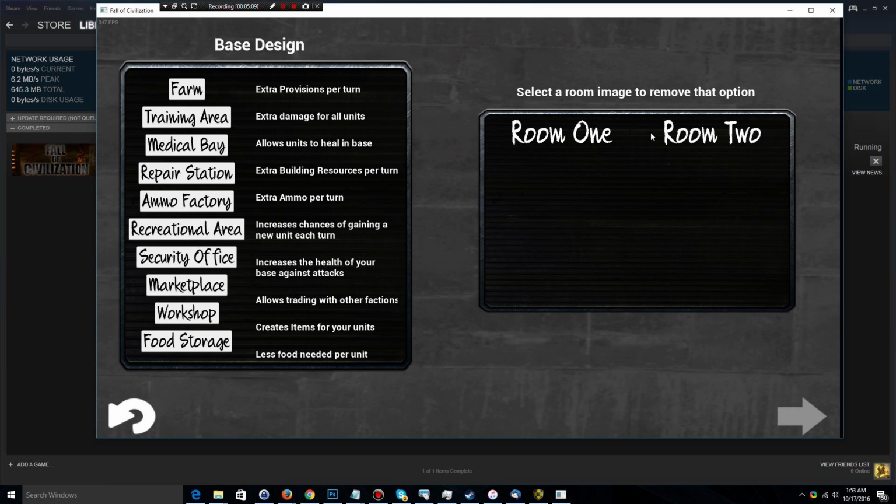Here's a rather interesting point. It says select a room image to remove that option. What if I don't want to remove any rooms? I mean, I'm starting a new game, and apparently I'm given these custom options to start the game as I'd like to play it, and yet I am forced to remove 2 rooms from my base design for some reason.